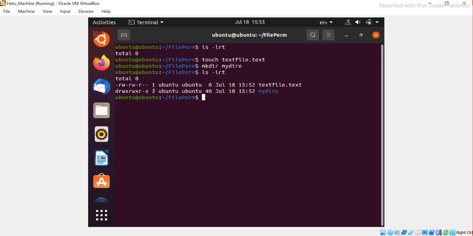What about the directory? For the directory, it is read, write, execute for user and group, and for other, sorry, it is read and execute, no write permission. So it is 7, 7, and 5. So you understand, guys? It is 7, 7, 5. So this is how it is.